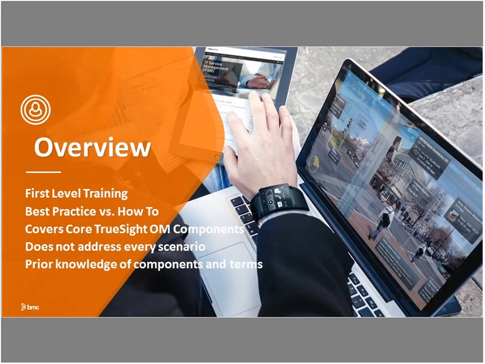It's more focused on core TrueSight Operations Management components, so we're not going to go into a lot of detail on TrueSight capacity optimization as an example, okay? We can't possibly address every scenario in these sessions. As you may know if you've been working with the product, which hopefully you have been, the product is very, very flexible and has a lot of different pieces and a lot of power and capability to it.